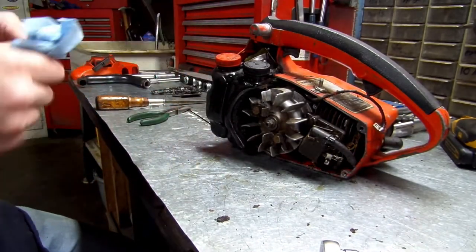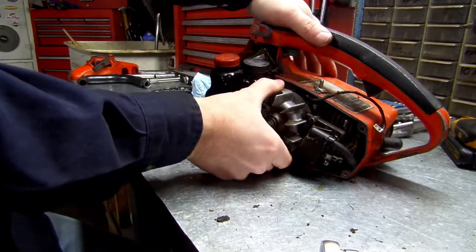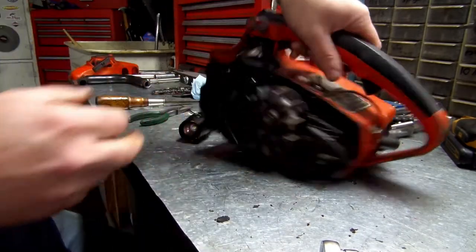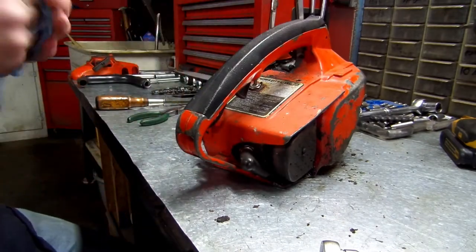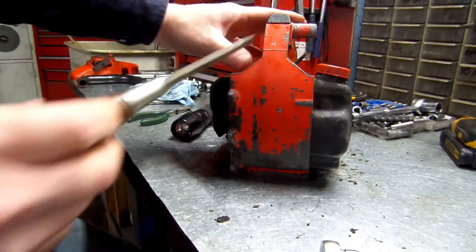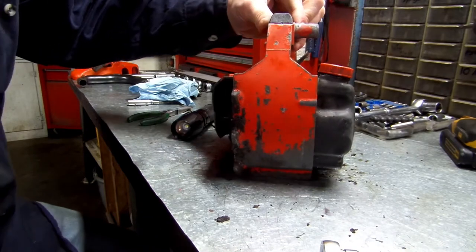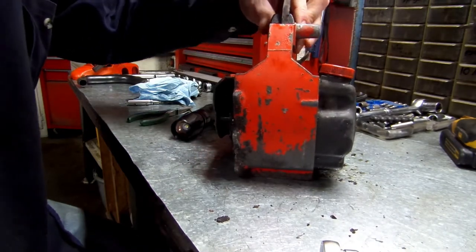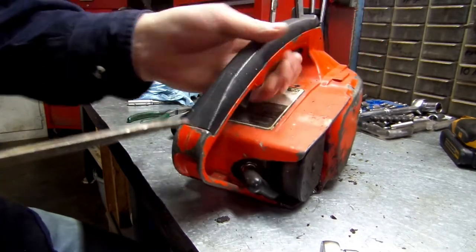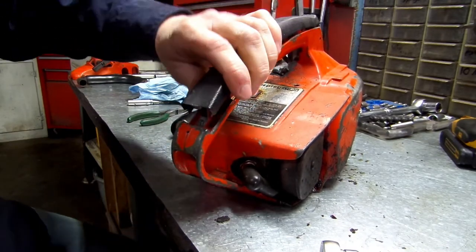Now, we should be able to pull this assembly out. It's been a while since I worked on one this old. Let me see here. Let's see if we can pop this. I think we have to pop this off. That's the way you're supposed to do it, but there we go.